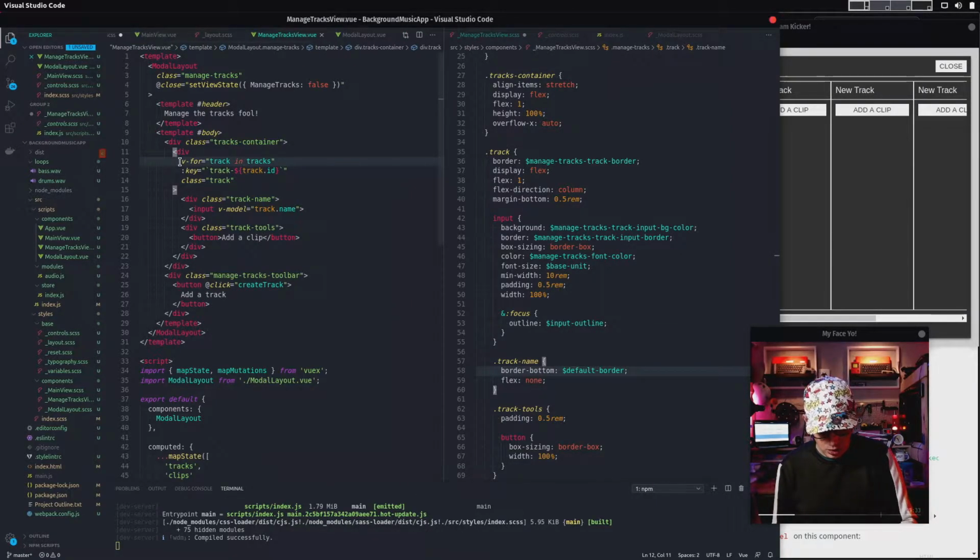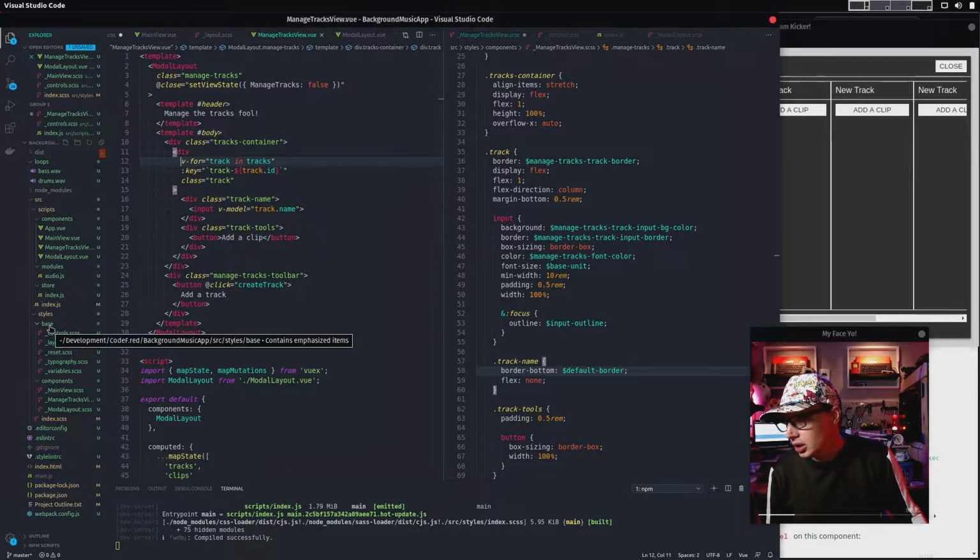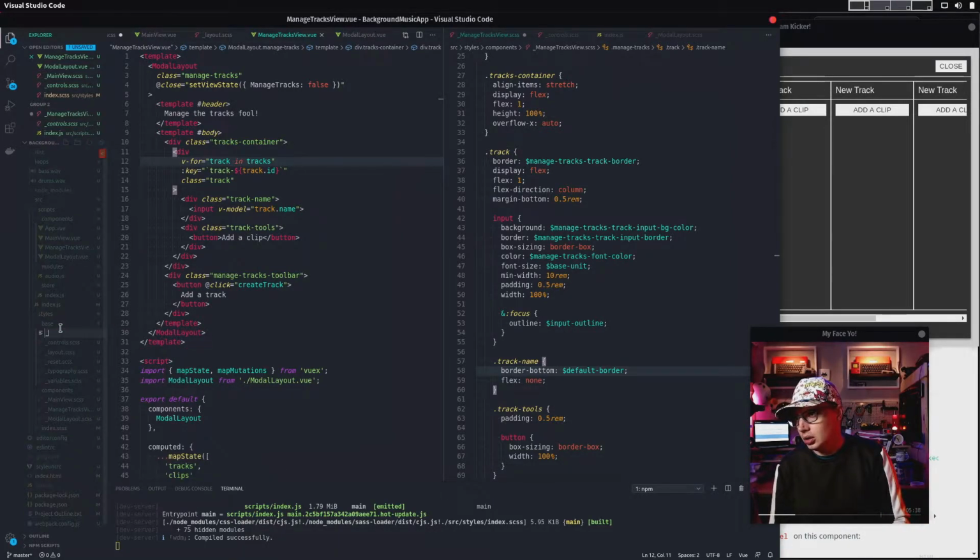Default border, and then what I'm going to do is I'm going to create tables.